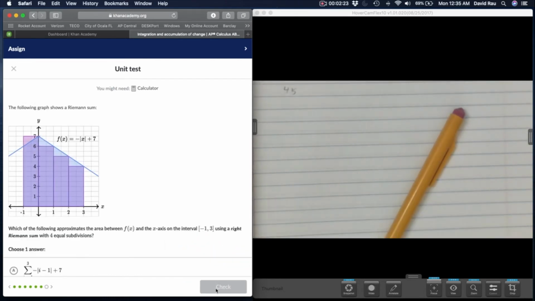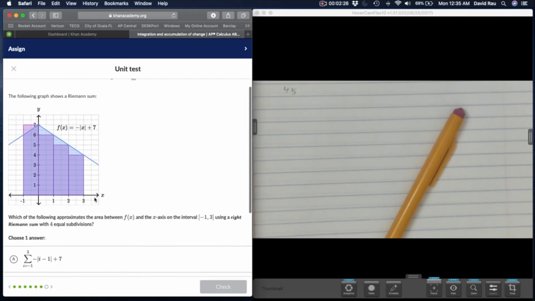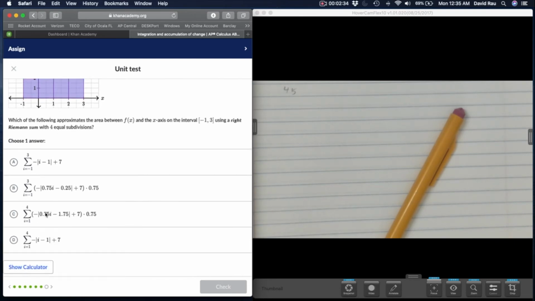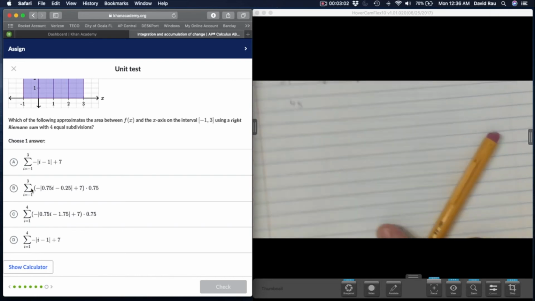All right, now we have to actually write the correct equation of a right Riemann sum. And a right Riemann sum, here is the key here. We actually count how many summations we need in terms of how many we want. So since we want 4 equal subintervals, we need to count either from 0 to 3 or from 1 to 4. And we count from 0 to 3 when it's a left interval, which we don't want, and we count from 1 to 4 when it's a right interval, just by convention. So it has to be one of these two. You'll never count like this in a Riemann sum anywhere in this course.